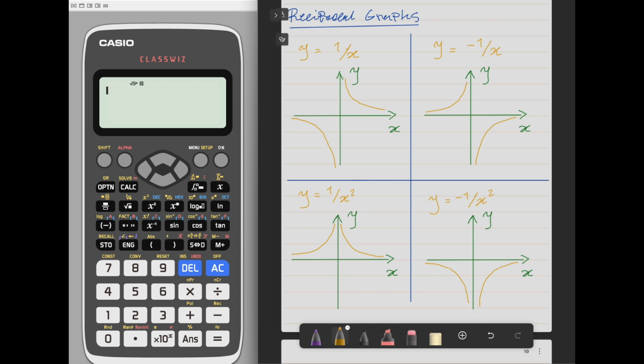So, let's just review them very quickly. You see that, guys, if I have y is equal to 1 over 10, okay? And then I have y is equal to 1 over 0.1. Which one is going to be greater? Of course this one, right? Here y is going to be equal to 10, however here y is equal to 1 over 10. So, as x increases, y is going to decrease, alright? So the graph becomes like this.